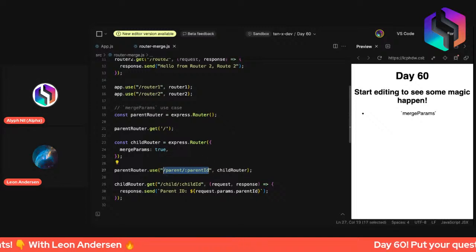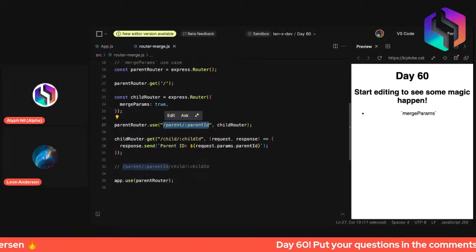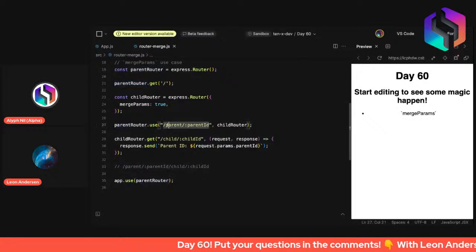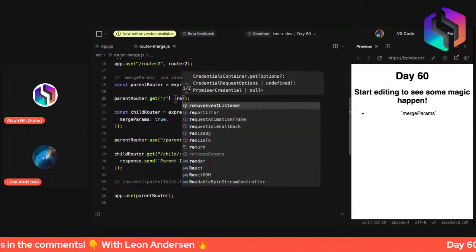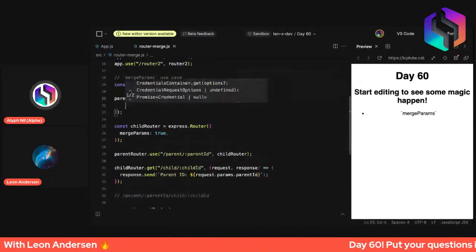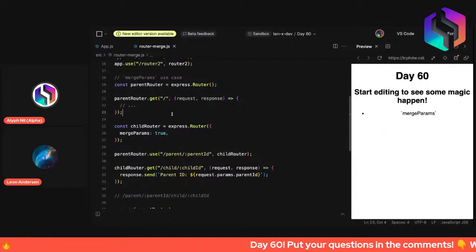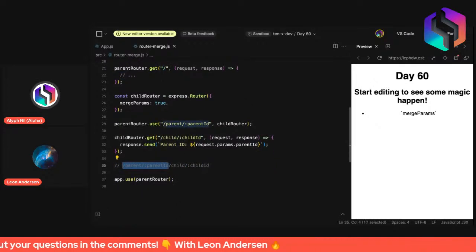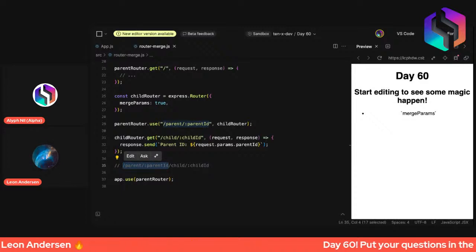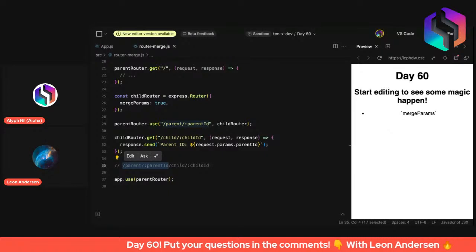But basically, this is the route with which we hook it up, and then our app uses the parent router. So if we just want to have a route /parent ID, it would be the index route in the parent router. So we have a request, a response here, and then we do something with it. But the main thing here is that this route only gets activated if the request is exactly /parent ID. Yeah, that's the point, I guess. Yeah. That makes sense for sure.